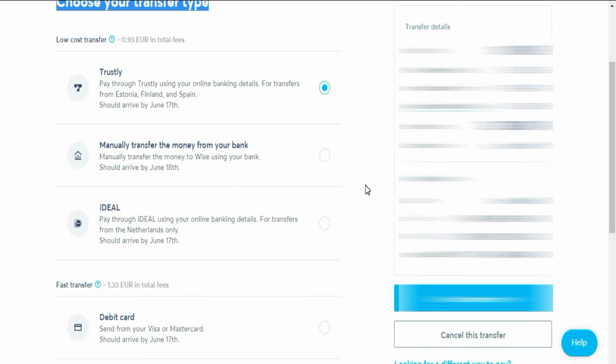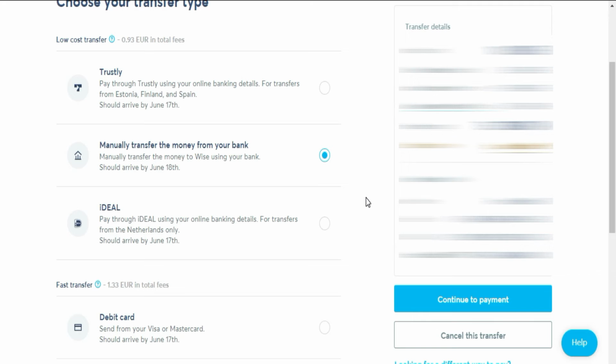The bank transfer, with a lower commission, but it usually takes between 1 and 3 days for Wise to receive the money and then send it to the account we have indicated. And the credit or debit card, where we can pay at the moment, and the money arrives a day earlier to the bank account that we have indicated, paying a higher commission.